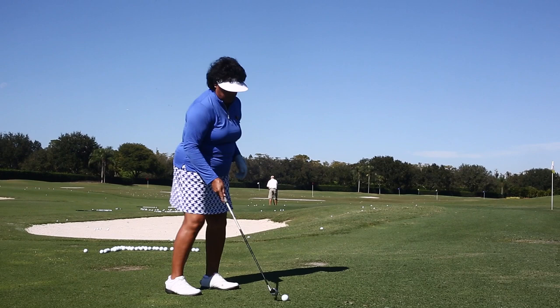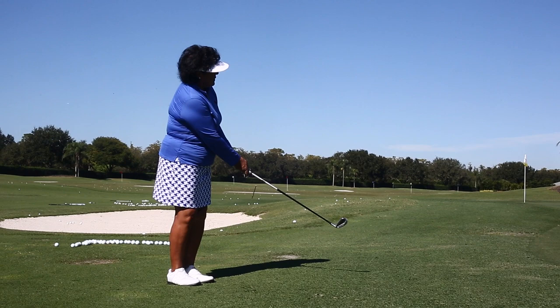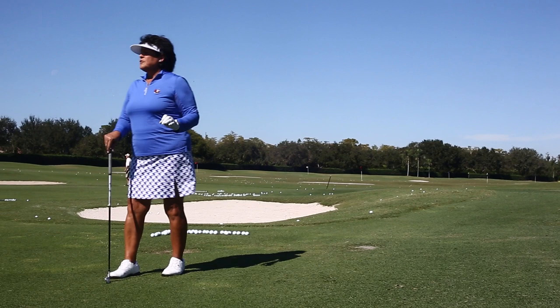So back, through, and all I'm doing is trying to get over this fringe so that I don't have to guess what it's going to do. Did I look like I changed my swing much at all?